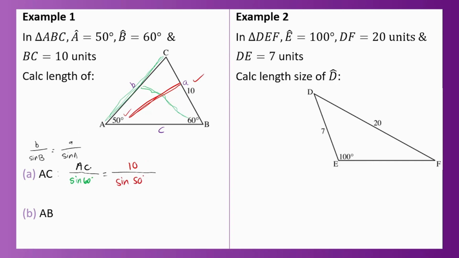And then all you need to do is to find AC on its own. So we are dividing here by sin 60. So to get a divide by sin 60 to the other side, we have to multiply with sin 60. So we can find AC by having whatever we had there already, and we just times the sin 60. So we just pop that into our calculator now, and then we'll get an answer. And we have gotten all the way to the end of the question, so you can just say 11,31 units.